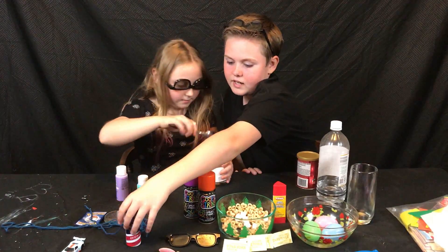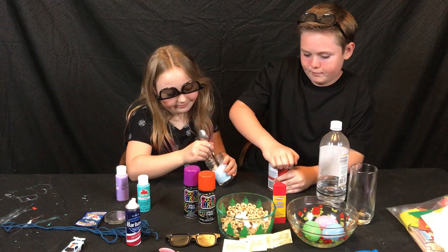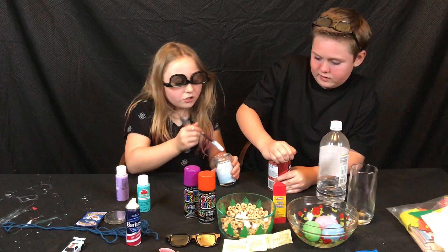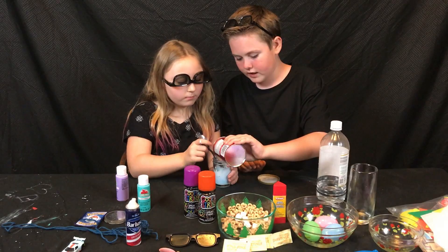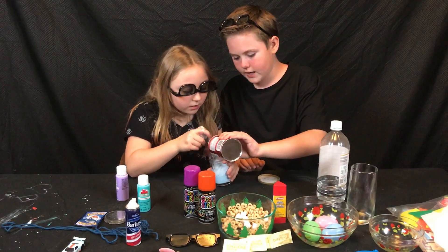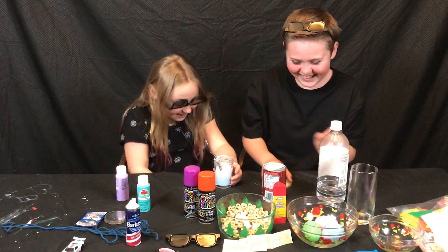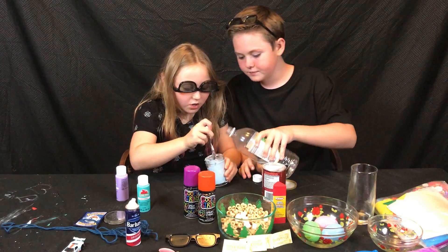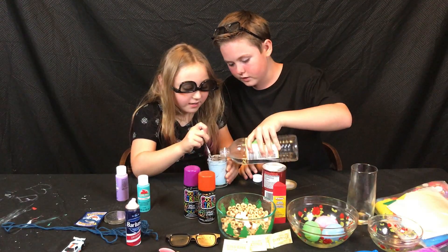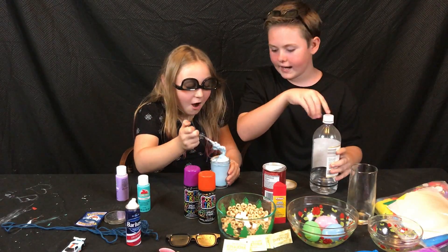This is kind of hard with all this Barbasol. Now I'm gonna put the baking — that's just a lovely mix. You forgot the borax. It's fine, we don't need borax. We need more baking powder. It's fine — this is for an experiment. Oh my god, it's so clumpy. It looks like floam.